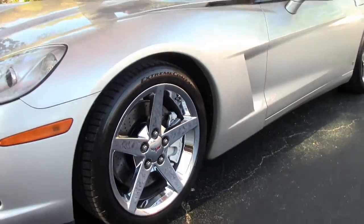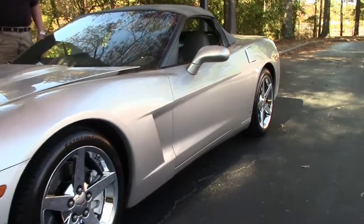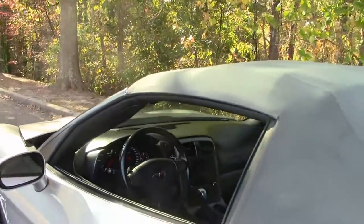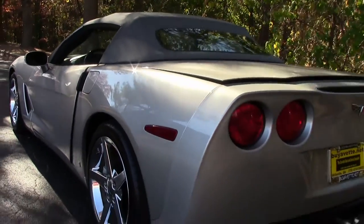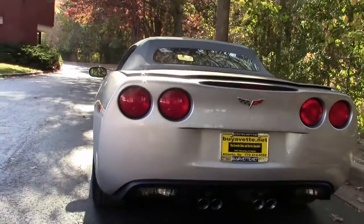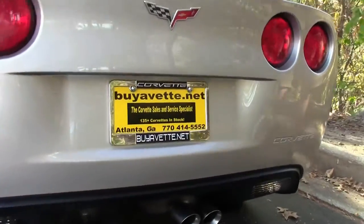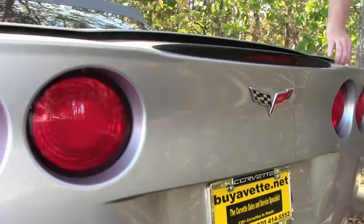Just absolutely a nice flow, machine silver. The chrome just sets it off folks. When we were driving up here we got looks — good looks — but we got looks the way she stands. You can really do some numbers with this folks on adding accessories to the car, and I'll be more than happy to help you on that because my wife and I have done it on our C5.